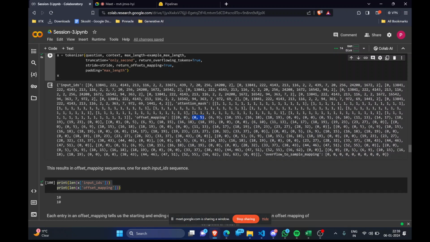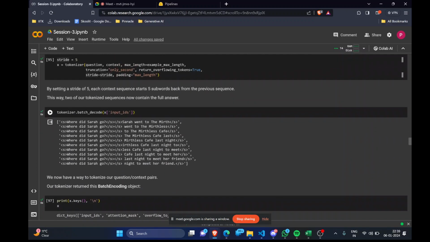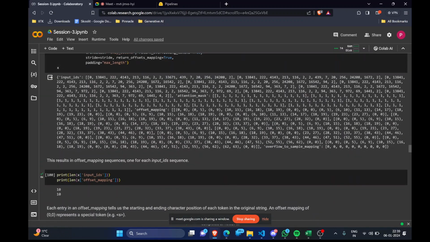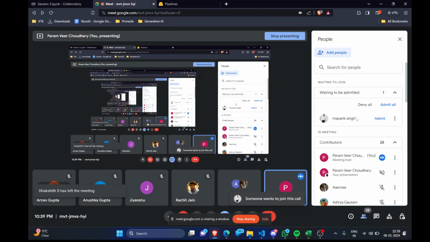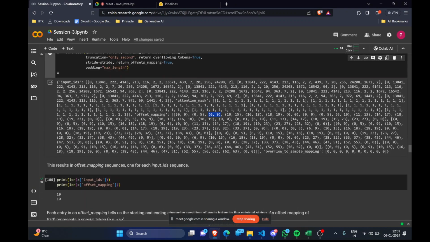Then we have "where did Sarah go last night", with a question mark and so on. The 0, 0 represents the starting of a sentence. 0 to 5 is "where", and this is "did", and so on, so on.